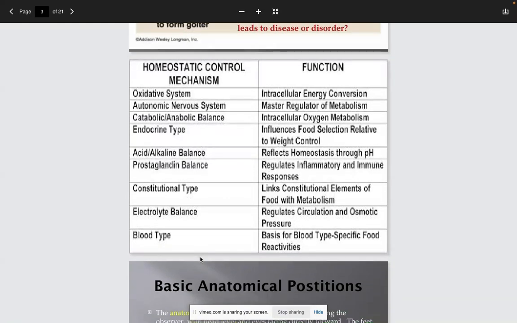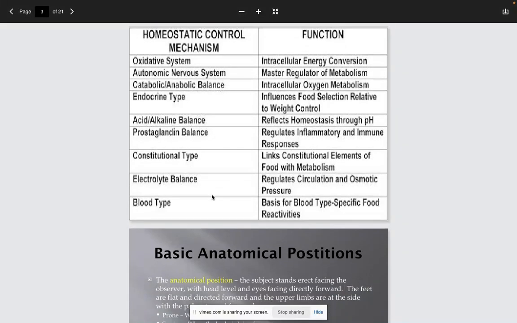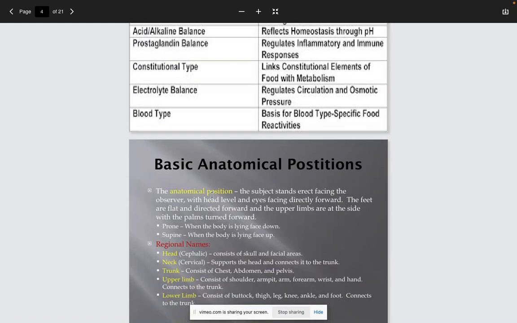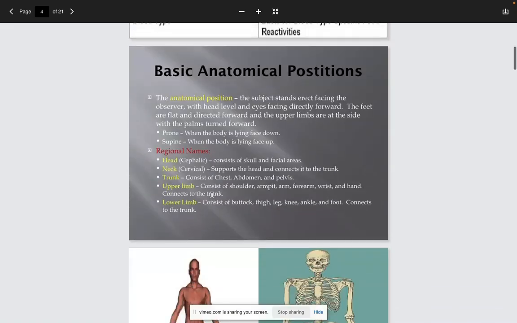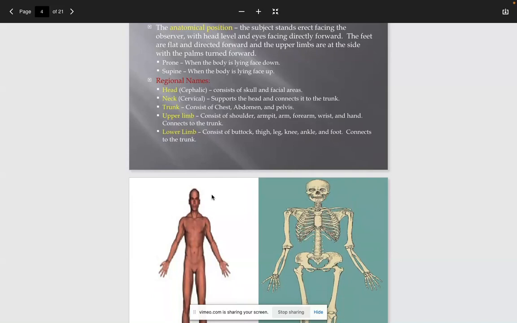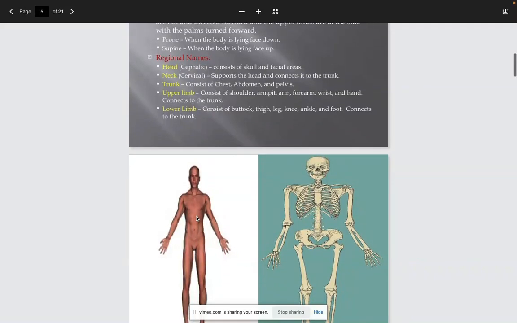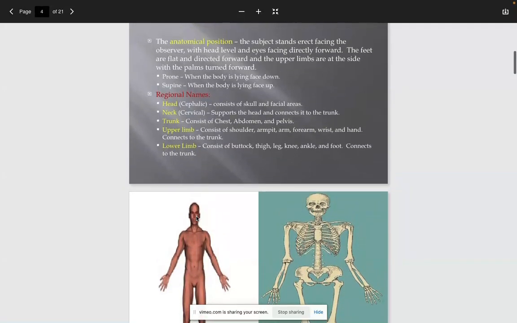So again, I'm not going to go over these too in depth, just giving you all an understanding that your body has a numerous amount of mechanisms built in. What I do want to focus on for the majority of this lecture is the basis of anatomical position. I think it's best to look at a picture and see that in the normal anatomical position, the person is going to be standing upright with the palms facing forward. Okay, this is called the upright position, and the palms are facing forward. I'll demonstrate this in lecture to you, but we'll read the text here.